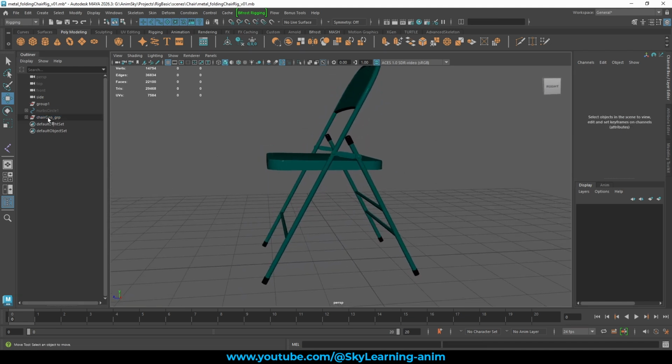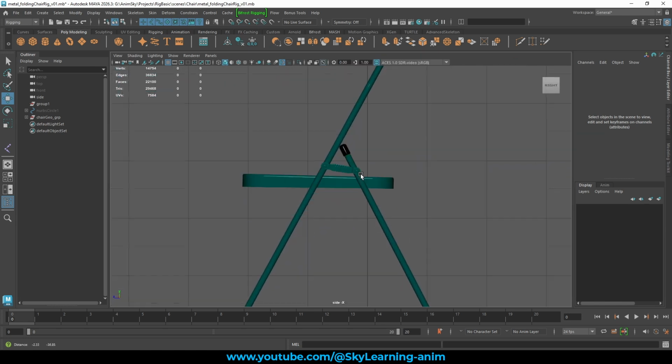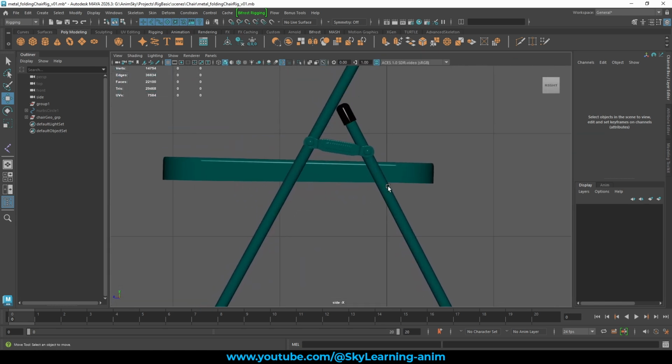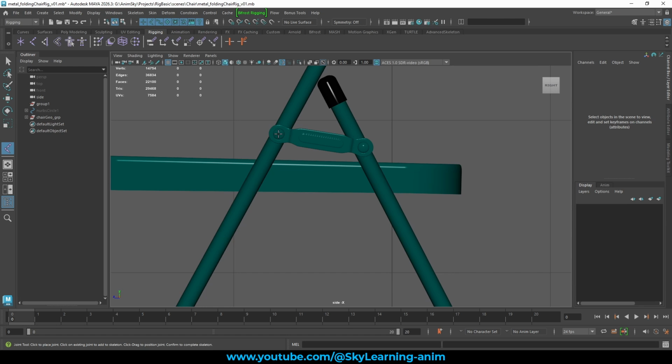Yes, so let's start with creating joints over there. How the mechanics should work, we will be creating joints something like this. Let's start with it. First we will start with, I guess, here.